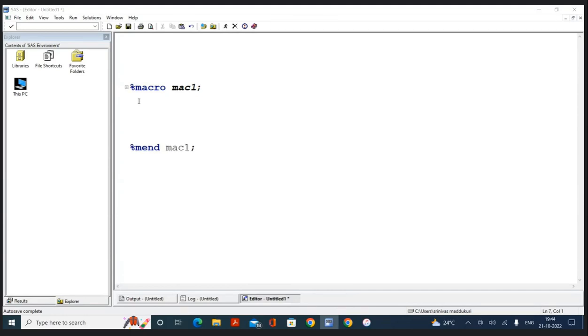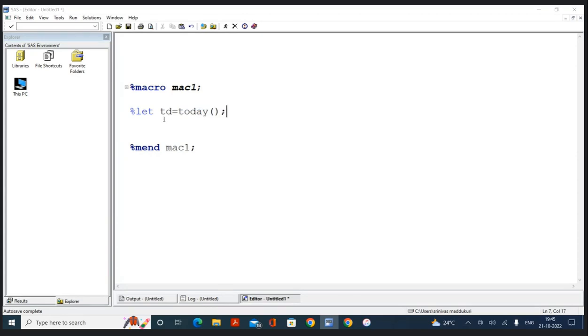You should always create a macro variable by using only %let. Now, I'm writing %let, macro variable name TD is equal to, I am going to write today(), because the today() is the Base SAS function that will give us the system date as a SAS date value. Now keep a semicolon.